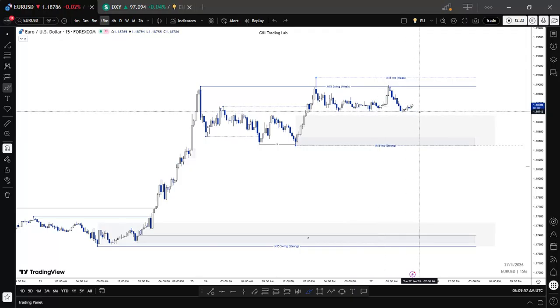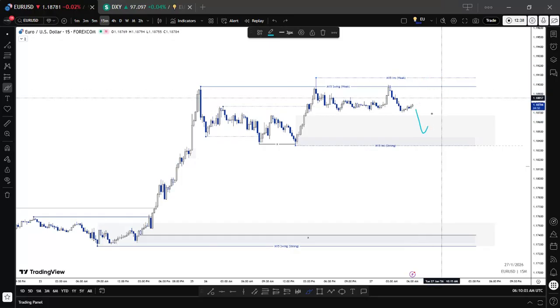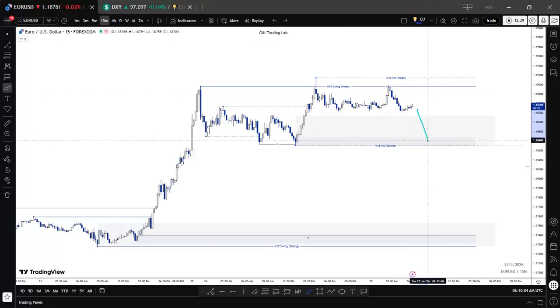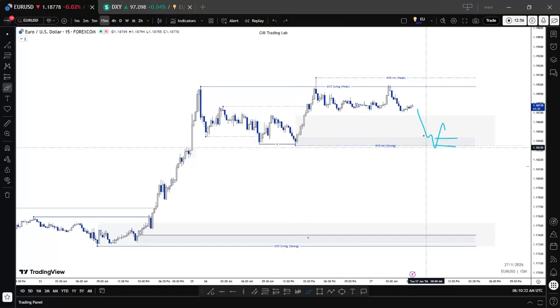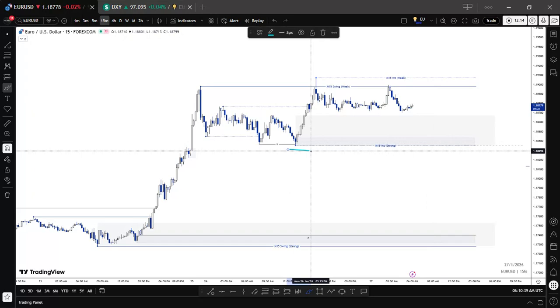So my case for looking for longs, apart from phase A2 here, will be to wait for price to pull back, sweep this low, then wait for a bullish order flow shift, then long from the session demand that will have formed after the bullish order flow shift. In this case, we would have had a 4-hour break of structure, shifting my bias to start looking for shorts, but it can still play out. So if you want to look for longs from that demand, you want to look for longs from the demand that will have formed after the bullish order flow shift, after the sweep of this internal low.